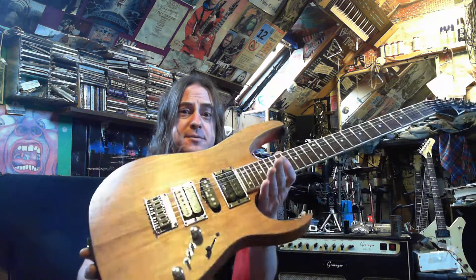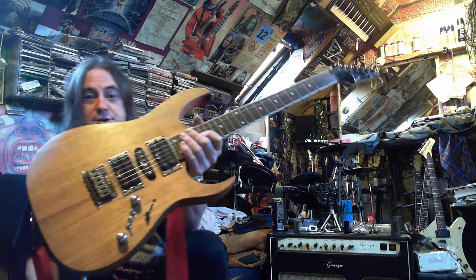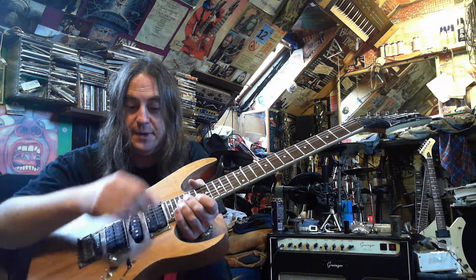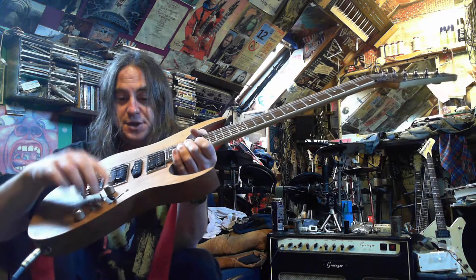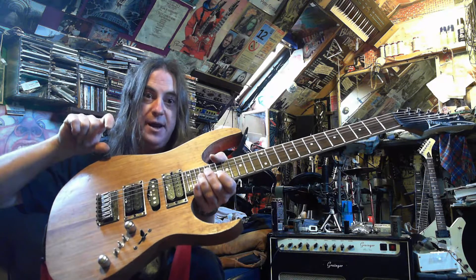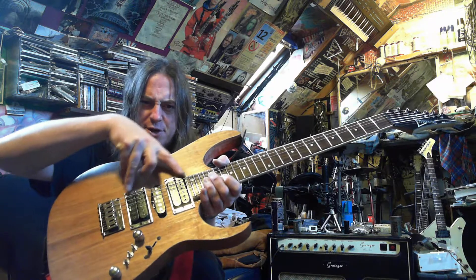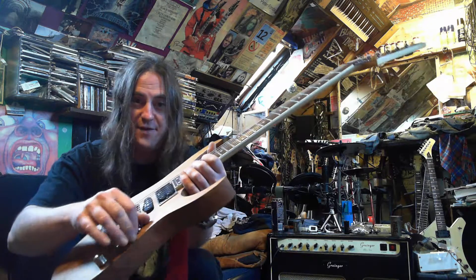This is different from all the other RG321MH's you see, because they didn't come in HSH — they were only HH. The original 5-way switch I really liked in an Ibanez RG, because all you had was volume, tone, and the 5-way switch. The outside positions just gave you neck or bridge on their own, the middle was both of them. In position 4 you got the neck pickup wired parallel instead of series, so it sounded like a hum-cancelling single coil. And in that position it gave you inner coils or outer coils, which gave you a sort of strat-y, clean-y sound. So you had two totally usable strat sounds just in the 5-way switch, which I thought was fantastic.